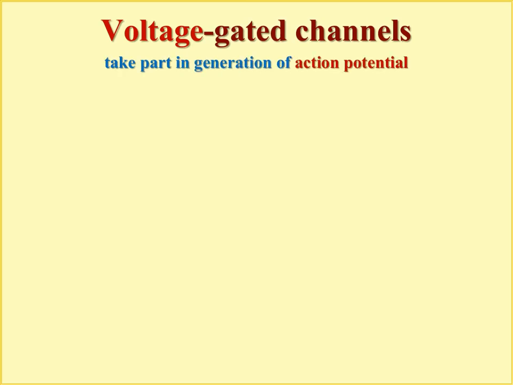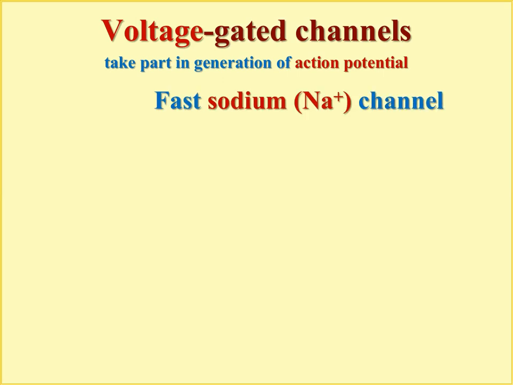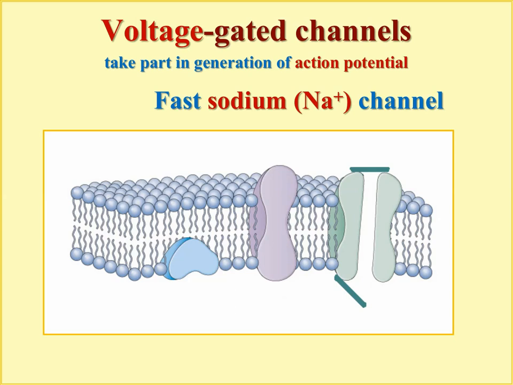Voltage-gated channels are the main channels involved in the generation of the action potentials. And let's consider first channels that should be open for the beginning of action potential. And the state of this channel determines the ability to generate action potential. These are fast sodium channels. Fast sodium channels are arranged as the other channels as well as a tube consisting of protein molecule that passes through the whole membrane. But in contrast to many other channels, this channel has two gates.